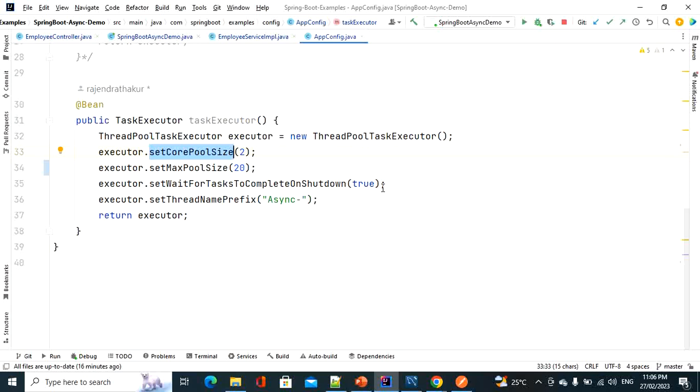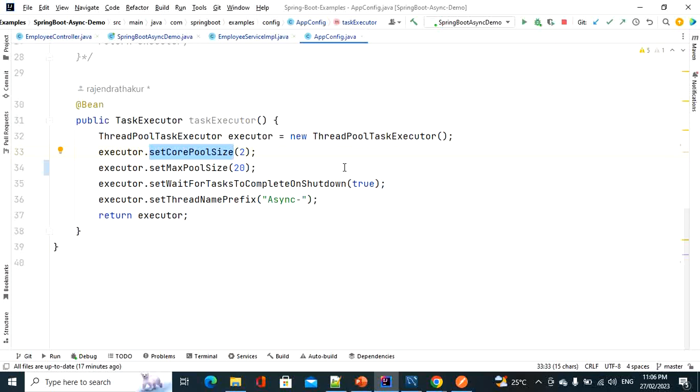So then it will kick off the remaining 18 threads, and your pool size will become 20, from 2 to 20. Then the 20 threads will handle your 100 jobs. Let's assume 20 threads are continuously working for 100 jobs. Now if one more request enters, it will reject the particular request, saying that, oh, we are totally engaged.